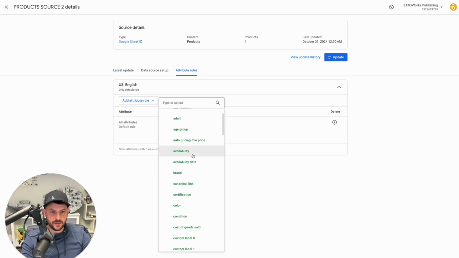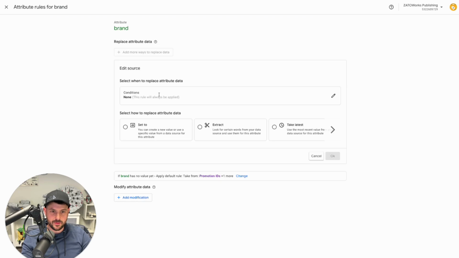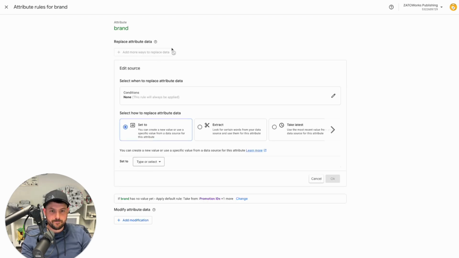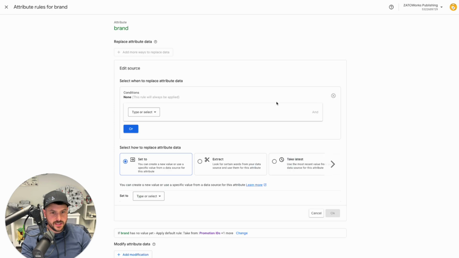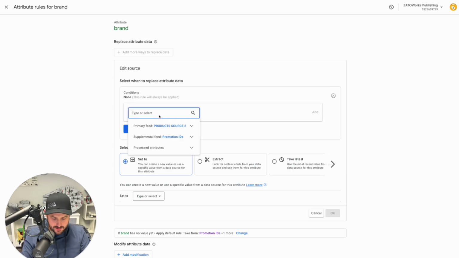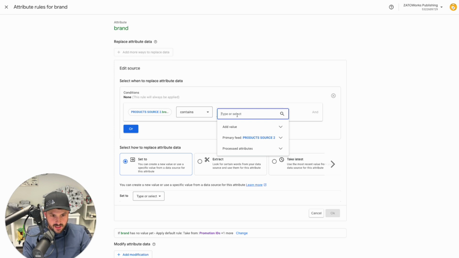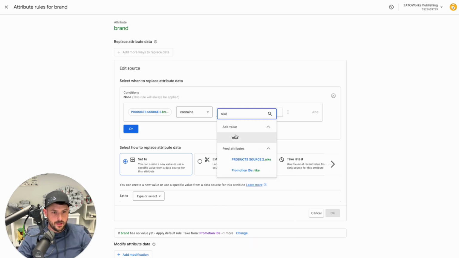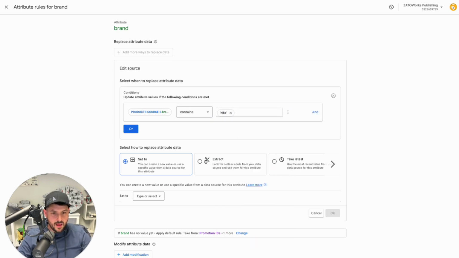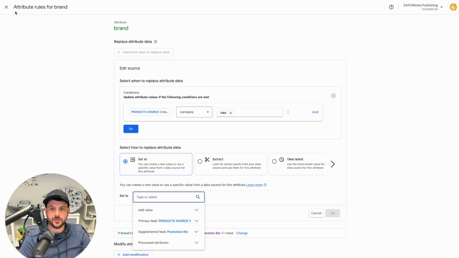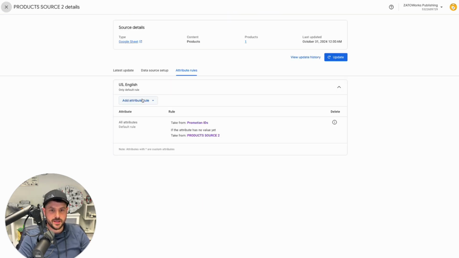So, and I know I'm getting a little bit off topic here, but let's say I was like brand, and I want to, let's say condition, type or select. So let's say brand, if it matches Nike, add value of Nike, then I want to set to, so this is, I'm sorry, that should be custom label.